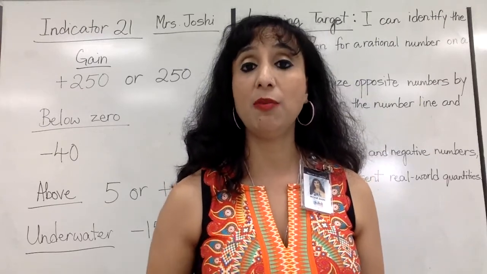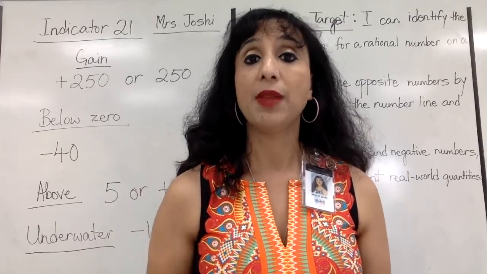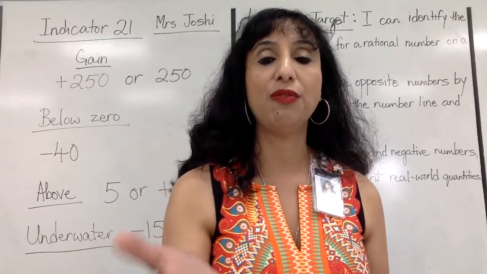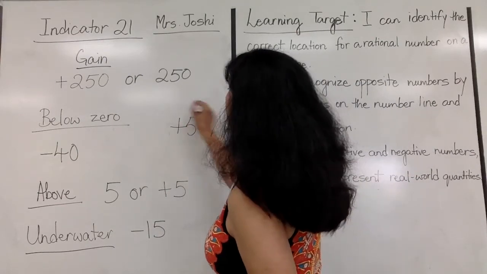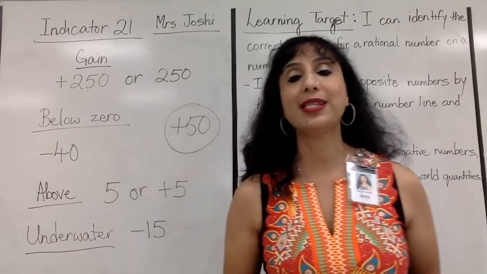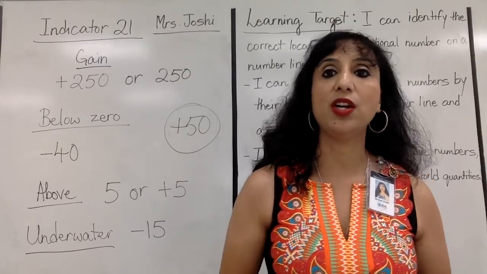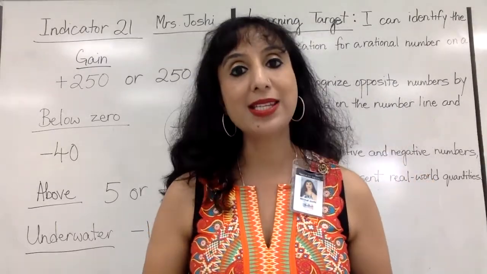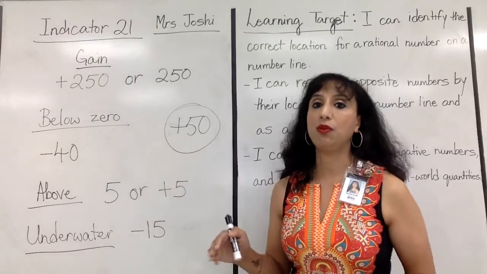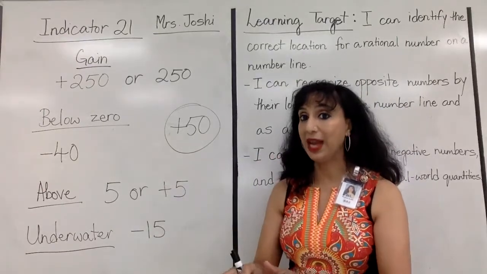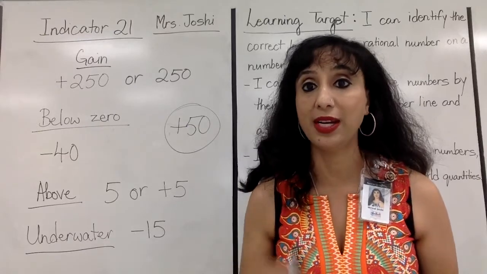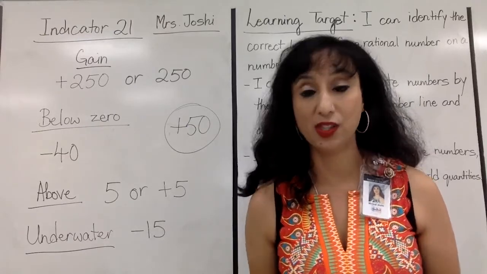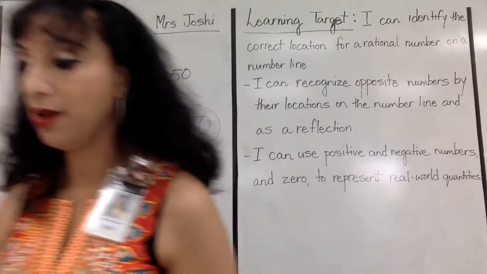So if I said you were taking money from your pocket and putting it into your bank, what kind of an integer is that? Let's say you took $50, that would be positive 50. Remember, in banks, in the savings account, you also earn a certain amount of interest. So that is why, you're saving it, you're putting it in the bank, it's a positive integer, not negative. Doesn't matter if it left your pocket, it's still being saved into the bank. So that's one thing I really need you to remember.